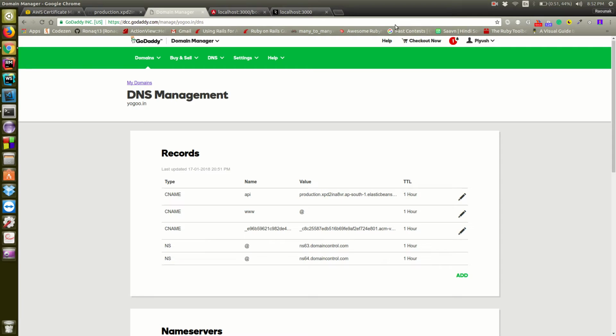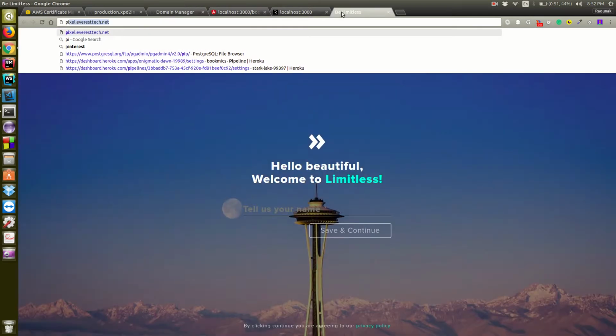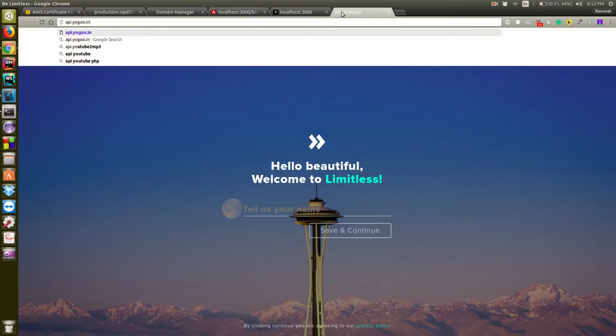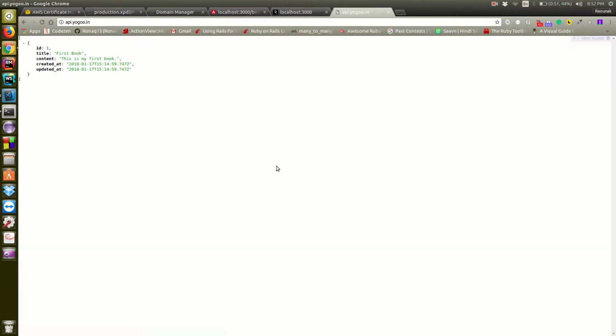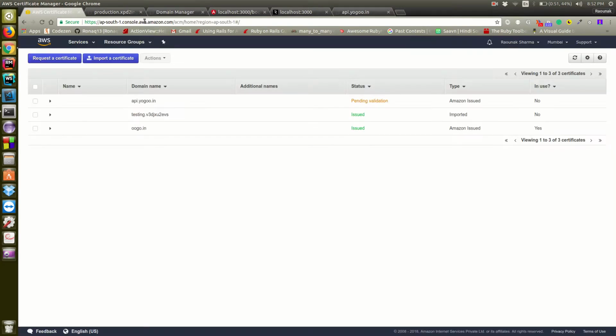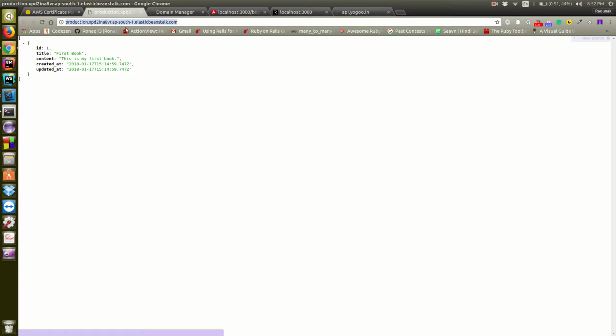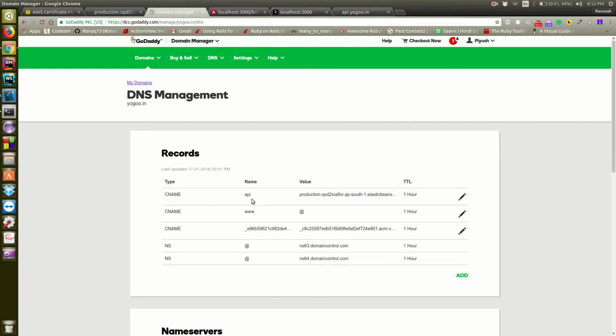If I type api.yoga.in, you can see that it is already working. It is giving me the same result as this production elasticbeanstalk.com URL, because we mapped our subdomain, api.yoga.in, to this.